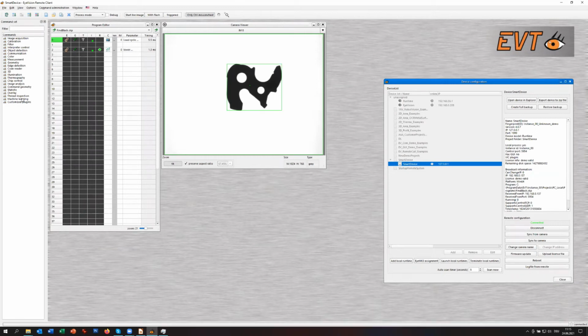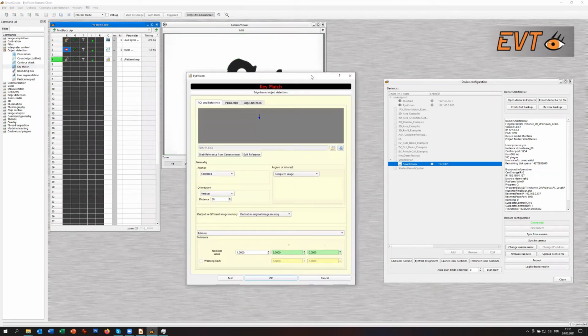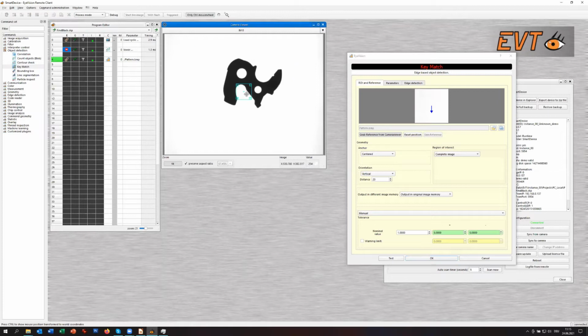And of course, independently, if you use the block tool or, for example, let's have a look. We use this matching tool. All the tools which we deliver with the smart camera work exactly like they do on the system here.